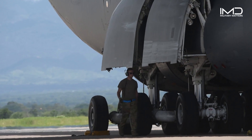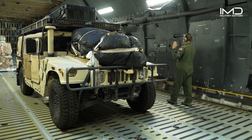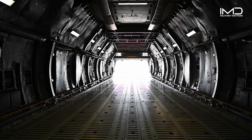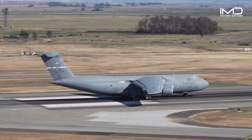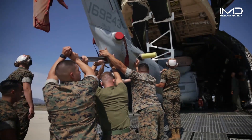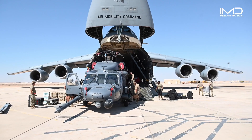This incredible aircraft is not just a workhorse — it's a lifeline for global missions, transporting an astonishing array of payloads with remarkable efficiency. The C-5M Galaxy's cargo bay stretches over 121 feet in length, 19 feet in width, and stands at an astounding 13 feet tall. What's so special about the C-5M Galaxy's cargo bay is just generally how big it is — we're about twice the size of a C-17, so we can generally take a lot more cargo. With a total interior volume of over 31,000 cubic feet, it can accommodate the most oversized and bulky cargos imaginable.